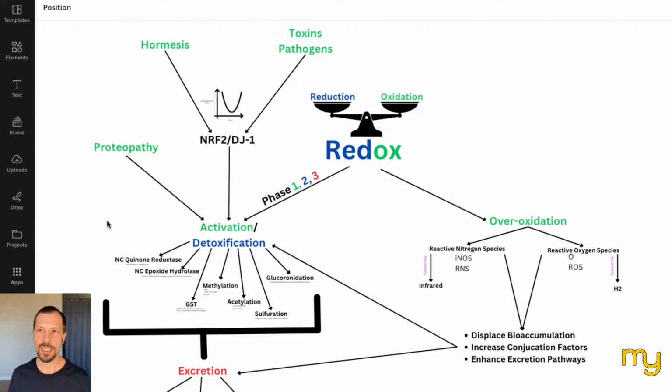So today we discussed redox, which is the balance between reduction and oxidation. In healthy people, you have proper activation and detoxification, which allows you to take things that are toxic, make them more water soluble, and excrete them out properly, whether it's through breathing, through a liquid format, which would be peeing, sweating or crying, or through a solid form, which would be through fiber or a binder through defecation.